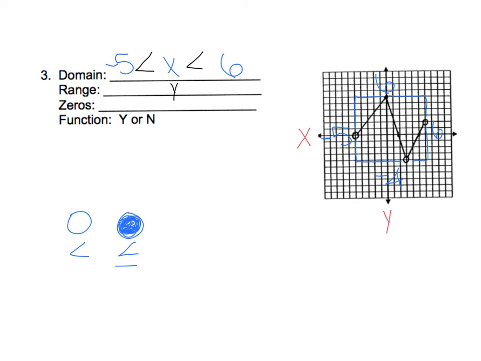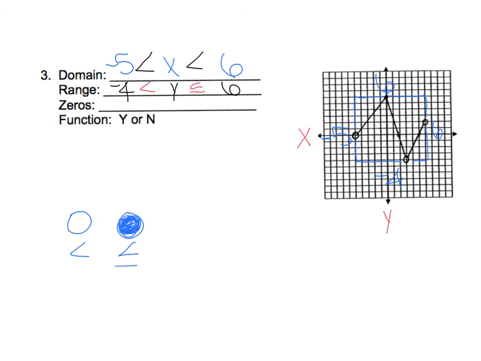The bottom value is negative 4. The top value is 6. All right, now pay attention to your circles, whether they're open or closed. At negative 4, I see it's matched up with an open circle, so less than. And at the positive 6 here at the top, this is what I'm looking at right here. It's a closed circle, so therefore I'm going to use the less than or equal to symbol.